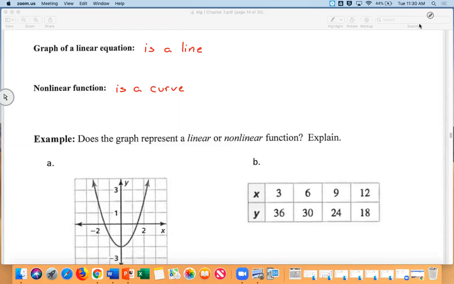But not everything is a line, right, Annie? Sometimes they give you a table, like this. Now, if I give you a table, you're looking for patterns, meaning, are you going up by the same amount? And if you are, then you're good to go. So let's look at these examples.